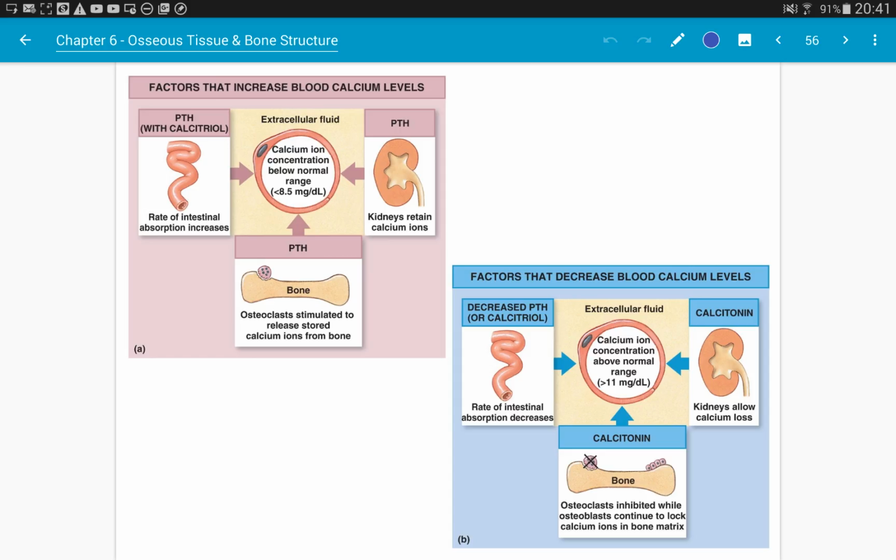Okay, this is another great illustration, and it shows you physically in those 3 important areas of the body how calcitonin affects those 3 areas, the kidneys, the bone, and the intestines, and how parathyroid hormone affects those same things. So up here we're talking about parathyroid hormone. Parathyroid hormone acts to increase, you're trying to increase calcium levels because your levels are too low. So you increase by increasing absorption of calcium in your intestines.